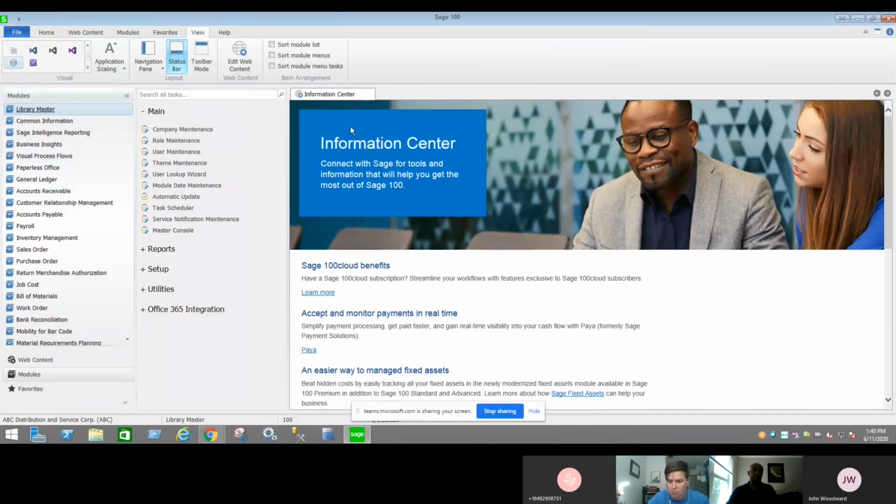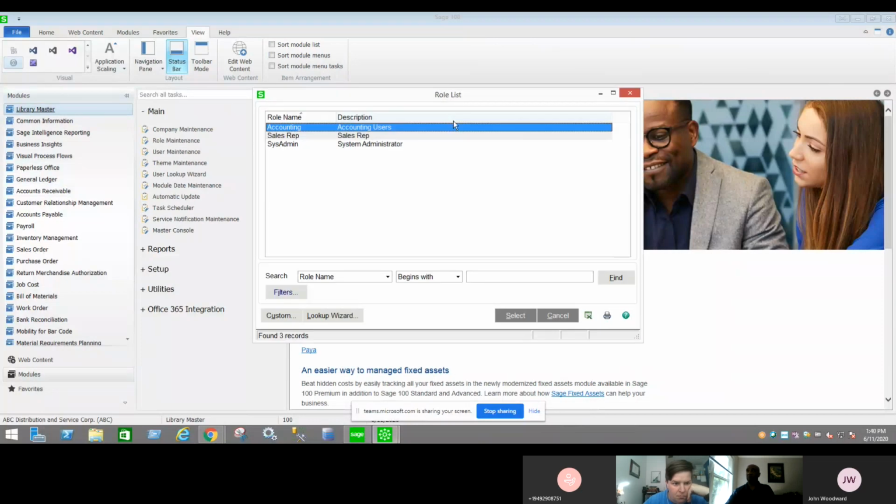Now in Sage 100, security is based on the role. That means instead of having to go to each user that would access the system and define that this user has access to this and doesn't have access to these things, you can define a job or a role that someone would perform for the company. Those roles are associated with security permissions. Maybe it's just accounting, maybe it's more specific, like AP clerk versus AR clerk, inventory control, purchasing, sales, etc. You would define the appropriate role based on what someone would be doing at MLU.